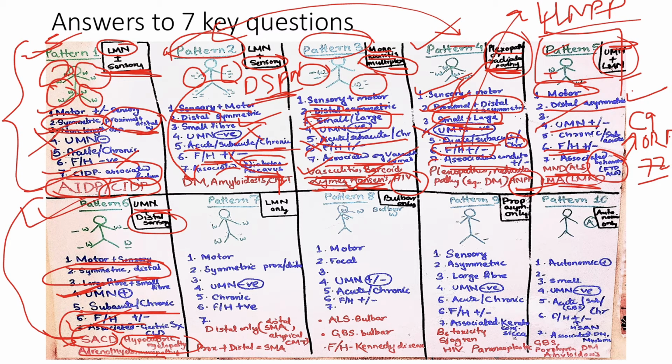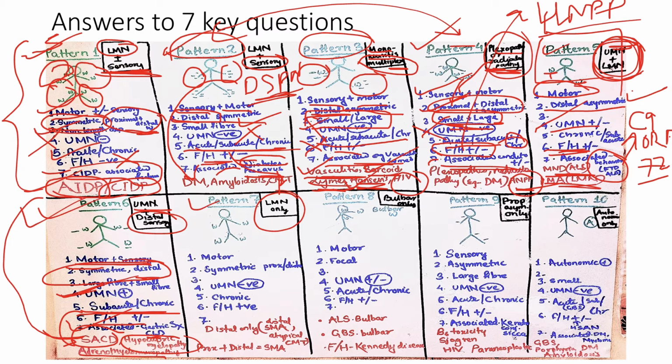Let's have a look at the seventh pattern, which has only element findings. You don't get any sensory findings, only element findings. So you may ask, okay, why did I include this separately, why not in the fifth pattern, which has UMN plus element? This is only element, and just imagine all the findings which I have discussed previously, 1 2 3 4 5 6, everything. There is no place where you don't have any sensory, only element findings. That is the only pattern, that is the seventh pattern.